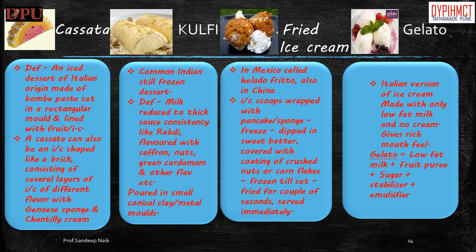Kulfi. Common Indian still frozen dessert. Definition: milk reduced to thick sauce consistency like rabdi, flavored with saffron, nuts, green cardamom and other flavors. Poured in small conical clay or metal molds. Traditional way: put clay pot surrounded with ice and salt and shake pot to freeze. Usually served with faluda flavored with rose syrup.